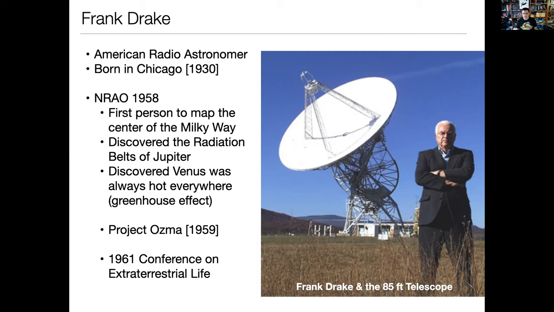The most famous outcome of that conference was the Drake equation. The equation came about because Frank was looking at the agenda, the series of talks that he had arranged, and he realized that if you look at the topic of each talk, it could be reduced to a single number that told you something about the universe. And he realized that if you multiply all of those numbers together, what comes out is the number of possible extraterrestrial civilizations in the Milky Way galaxy. If you go visit the NRAO, you can visit what's called the Drake lounge, the little conference room where they had the original conference, and there's a plaque on the wall that has the Drake equation on it.